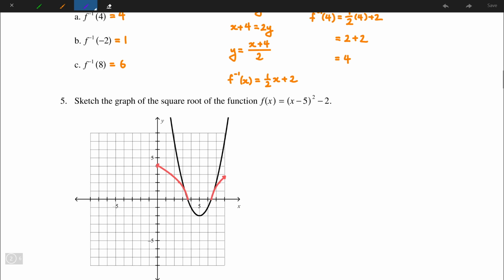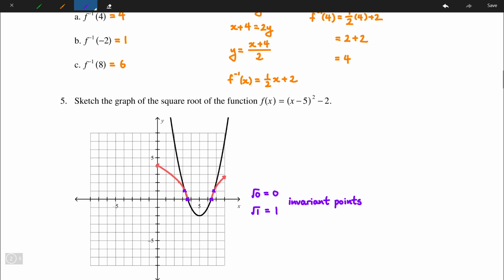What is to be considered are the y values of the original function. For example, at these 2 points, the y values of the original function were 0, and the square root of 0 is of course equal to 0. And also, when y is equal to 1 on the original function, we know that the square root of 1 is equal to 1. As such, those 4 points are our invariant points. Before and after the square root, the y values do not change, so the points don't change coordinates.